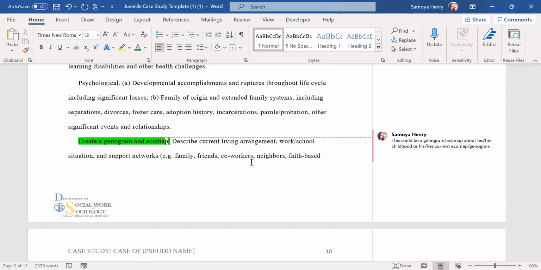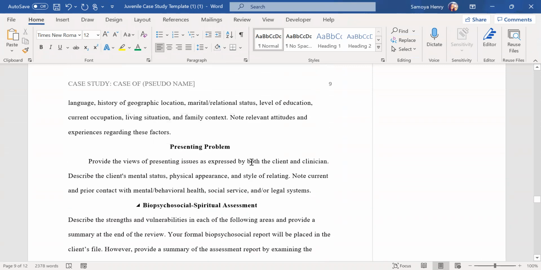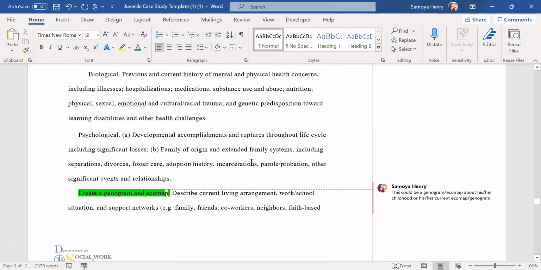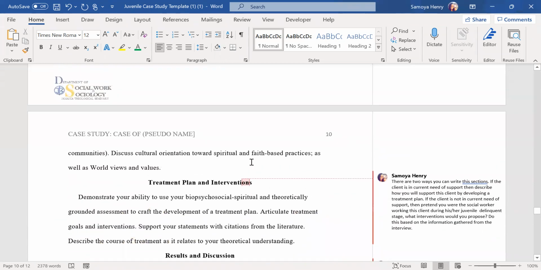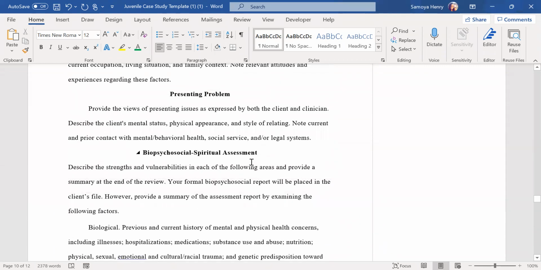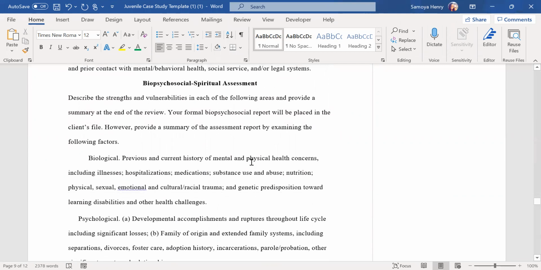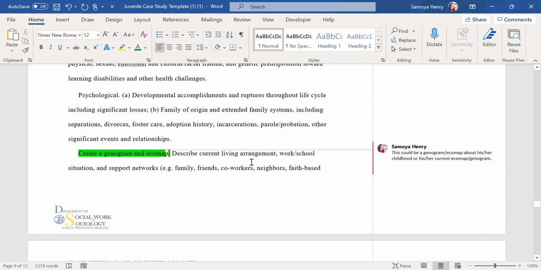Your genogram, EcoMap: if they don't provide you with a family history, write that the client did not provide family history, or you can just simply draw what was provided. If there's a cousin, then there must be an uncle or auntie, right? If there's a mom, there must be a dad, and there's a way to put it if it is not known. This section will take up more pages, but it's not going to be more than maybe 3 pages. So we're already at about 7 pages, and that's because of that biopsychosocial spiritual assessment piece.